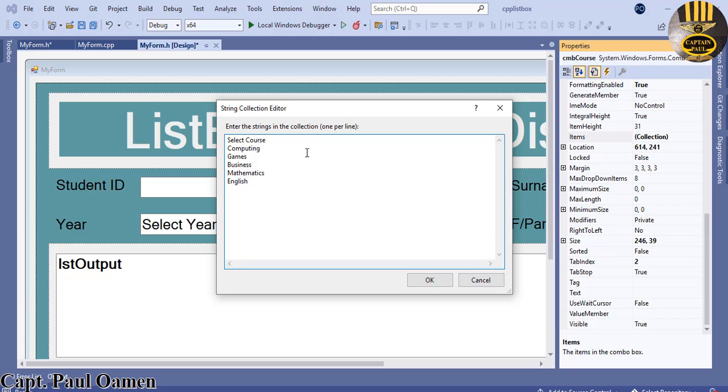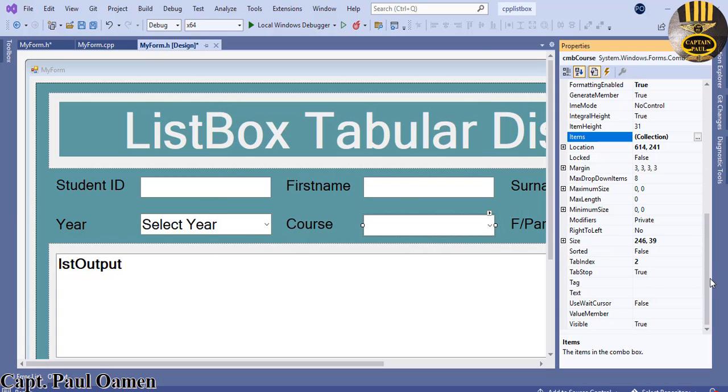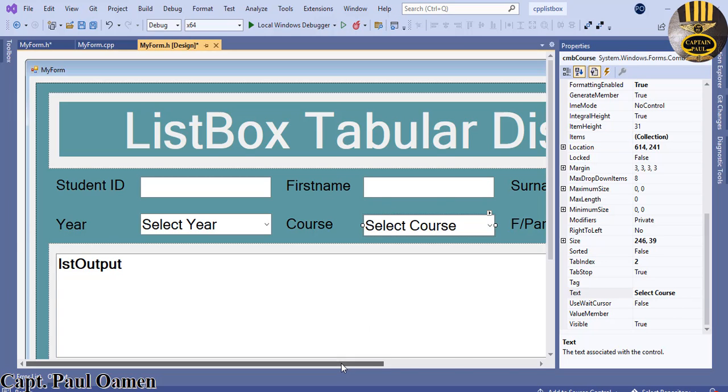Alright, that's fine. Click on OK, and the default value, select course, would display in there.